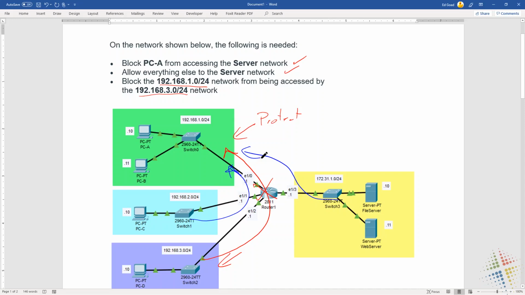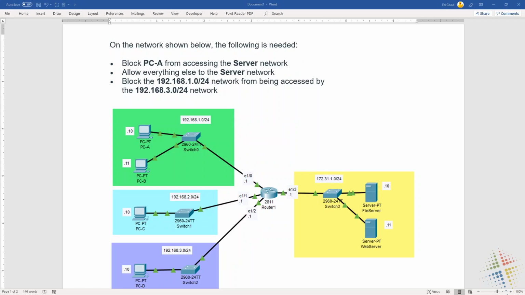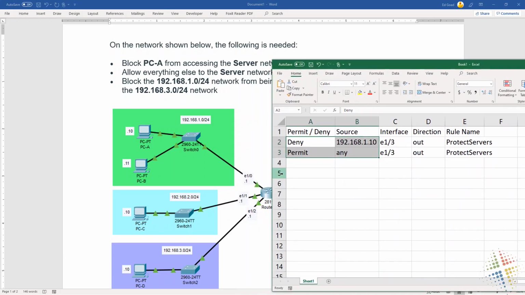All right. So in that case, we are going to create a new access list. Let's go back to our spreadsheet here. Again, we're in a top-down format, so we want to start off with denying one specific person or one specific group of people. We don't want any weirdos in our party. Or maybe we're the weirdos and we don't want any normies in our party. I don't know. So we're going to start off with a deny. And who are we denying? Well, we are denying that bottom network, 192.168.3.0/24, because we want to block the entire network.